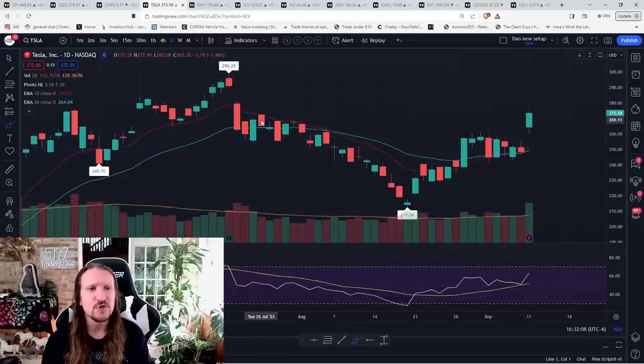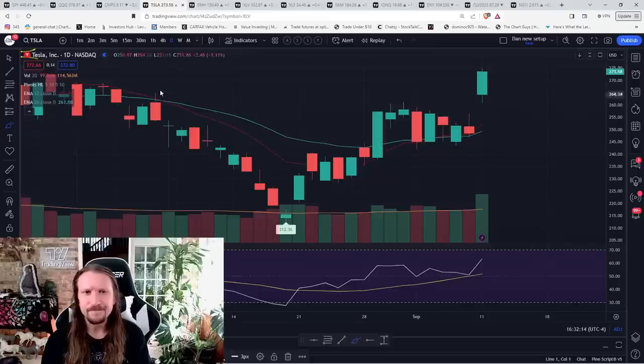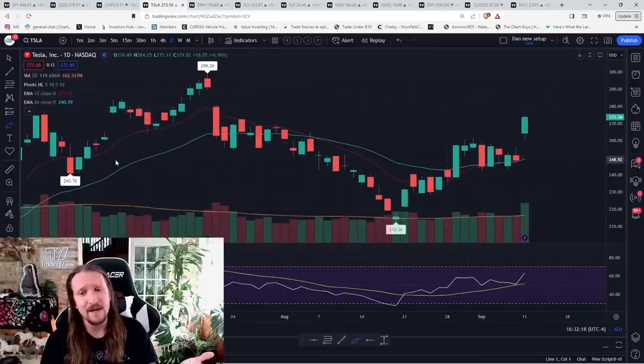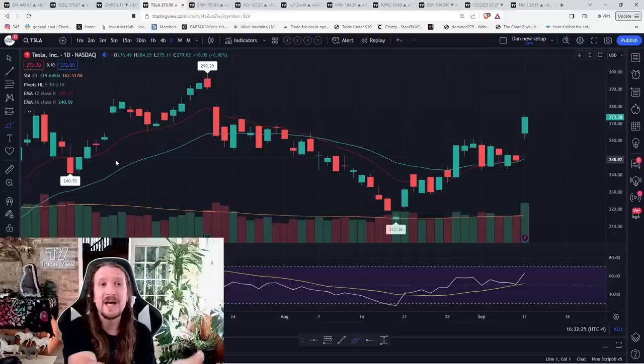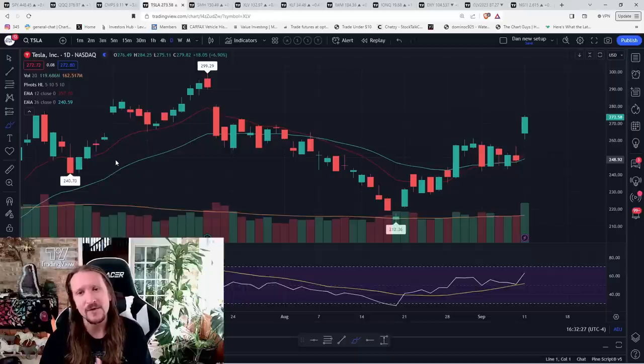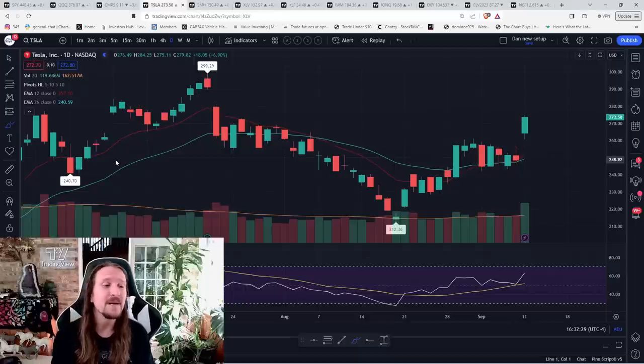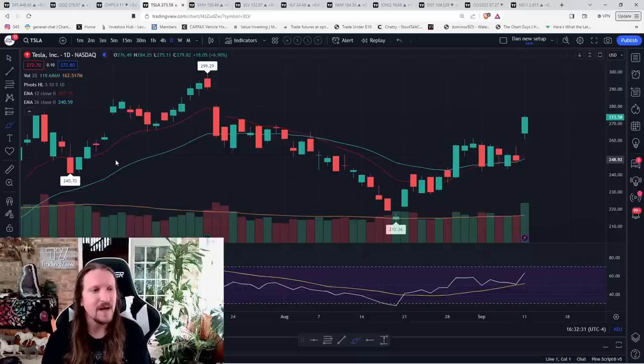The next resistance is 280.93, then some gap fill. But I just love the fact that it was the exact same setup. Daily oversold, gap down open, monthly higher low. It's the same thing, like oftentimes hourly oversold marks the daily higher low. 5-minute oversold often marks the hourly higher low.